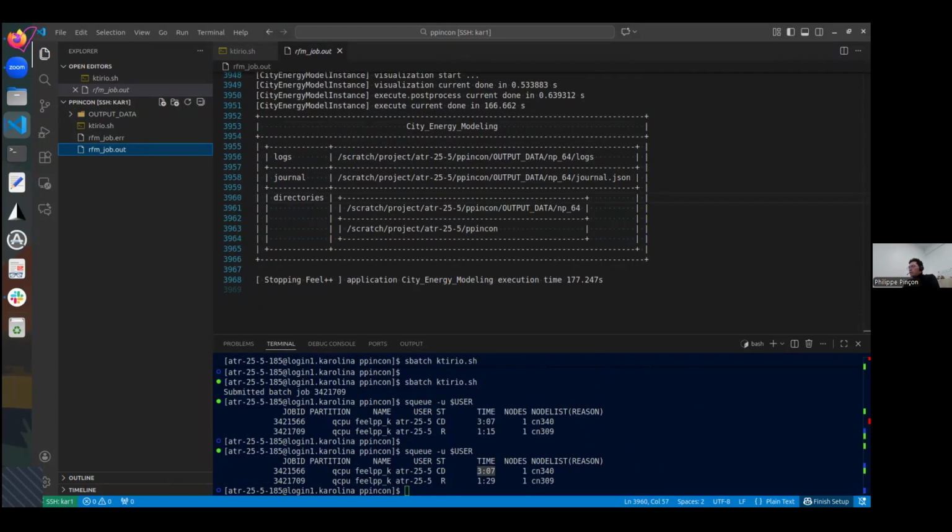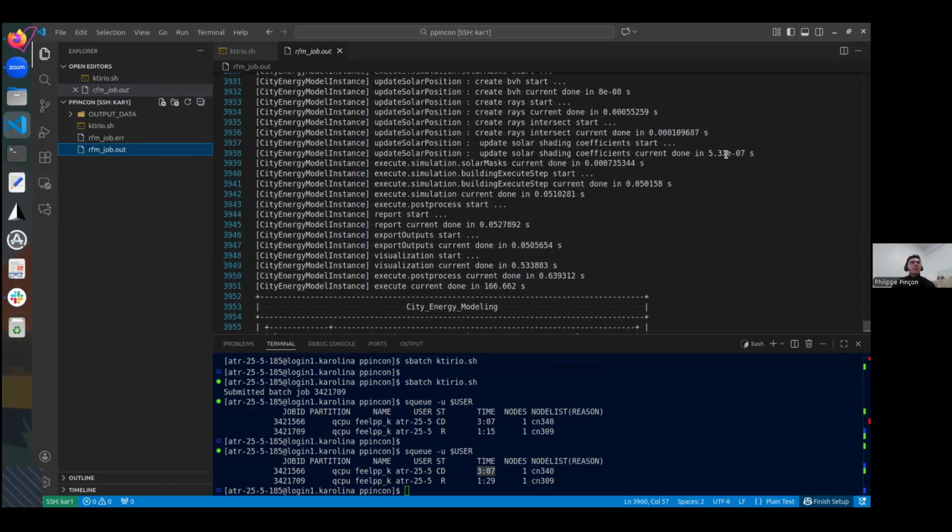And if you write SQ user again and you see the time is updated, I think you should be fine. The simulation takes approximately 3 minutes on 64 cores.